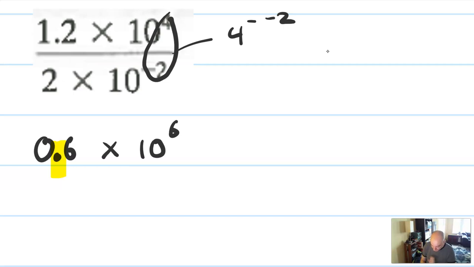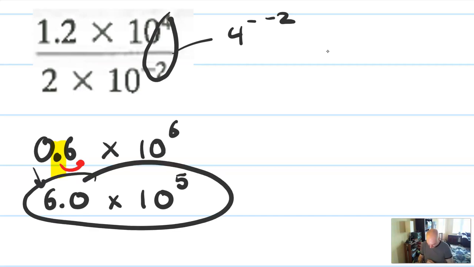But you're not done here. We had a 0.6, and I needed this to be like 6.0. So I'm going to move that one unit over. Because this number got larger when I moved that over, I need to make the exponent smaller by the same amount and report this as 6 times 10 to the 5th.